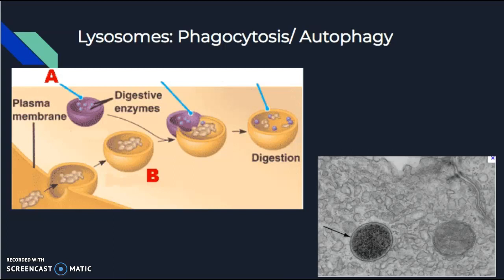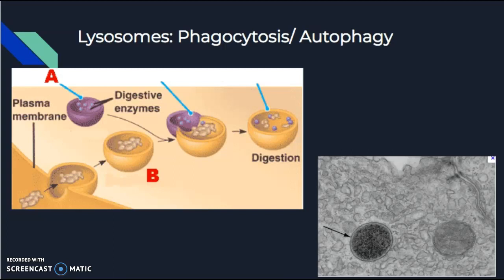So as you can see in the photo, if something enters the cell, such as food, then the lysosome will attach itself to it and use the digestive enzymes to digest this. And so after they break down everything into the most basic building blocks, they will release it into the cytoplasm so they can be reused again. An example of this could be if there are extra hormones in the cell, then the lysosome will break that down into the proteins, and then from there the amino acids will be released.